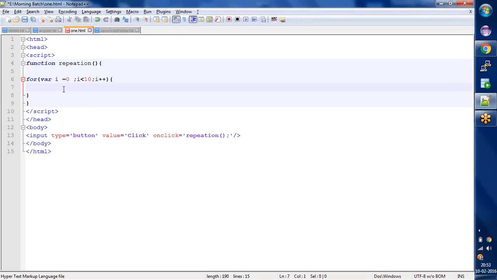Instead of alert, we can also use window.console. This is a new thing which I am teaching today. What is the meaning of console?